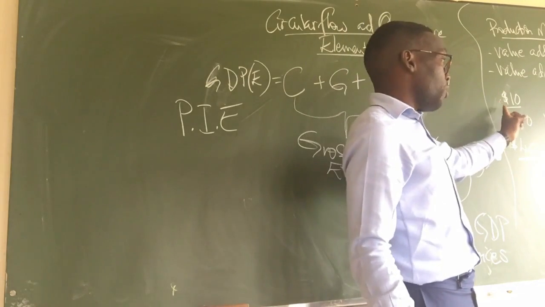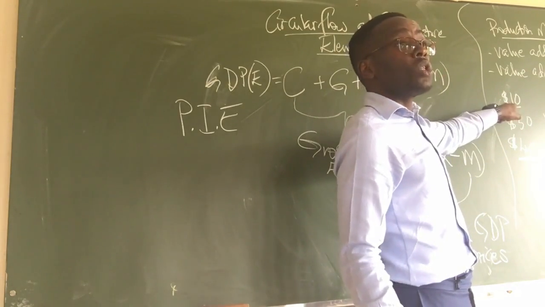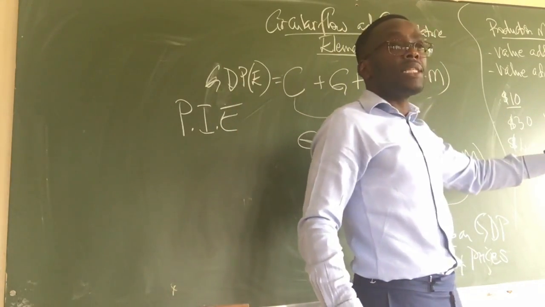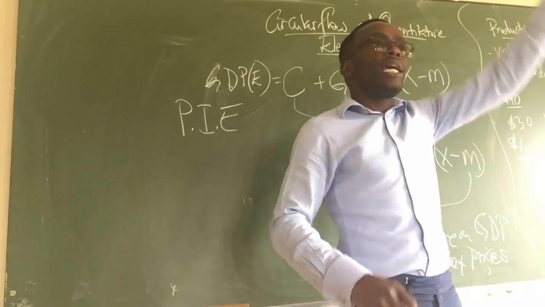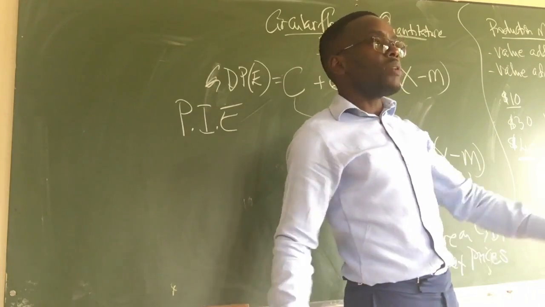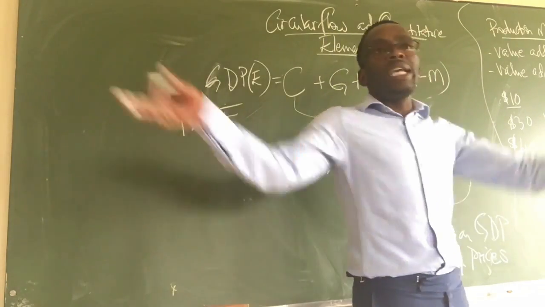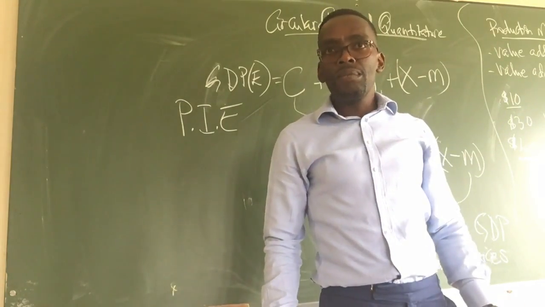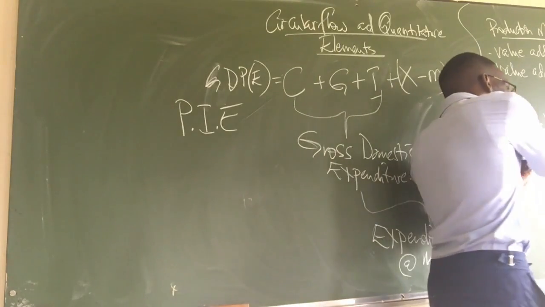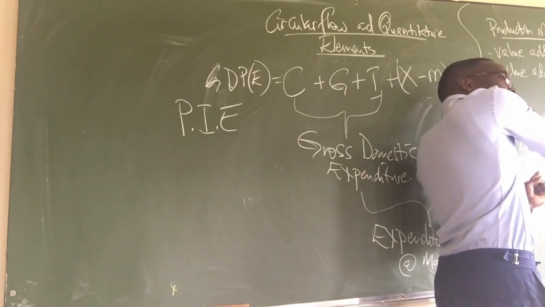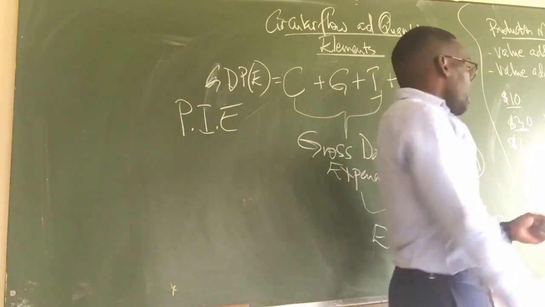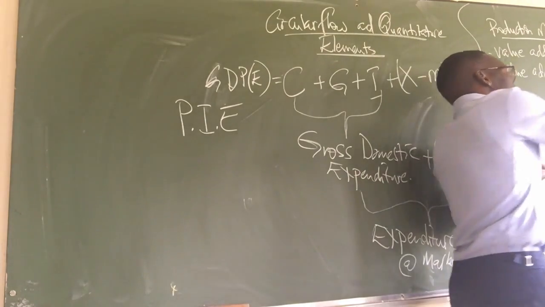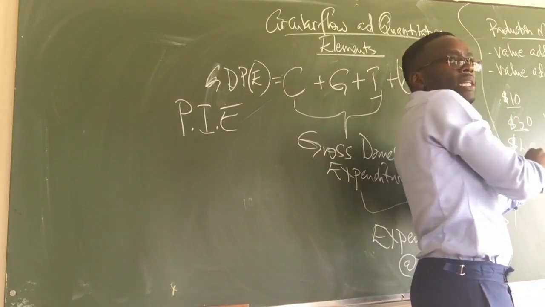If you do it like that, if you look at what was the value that was produced by the primary, 10 rands, $10. What was the value produced by the secondary? $30. Then you say 10 plus 30, that's 40. What was the value in the tertiary? 40. Then you say it's 80 now, our GDP. It means you have double counted. Because in this $30 here, there is $10 already. Do you understand? In this $40 here, there is already 10 that is included and a 20 that is included.